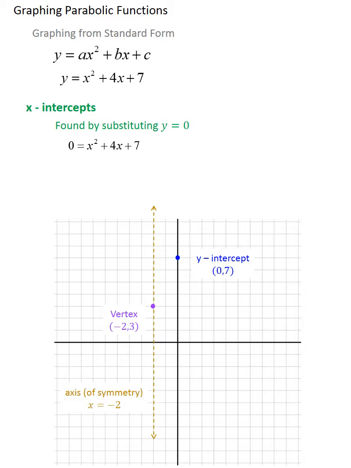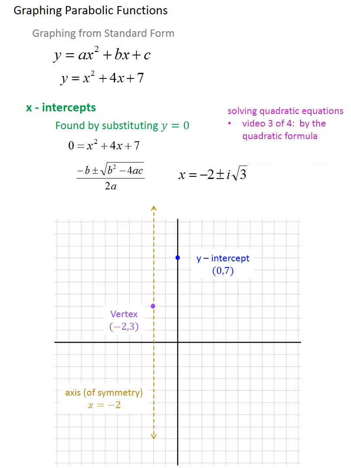Now, to go about solving this, I use the quadratic formula. And again, I'll refer you to a prior video if you feel like you need more detail. But I ended up getting -2 plus or minus i radical 3. You may recall that i is the square root of -1, which arises whenever we have a negative under the radical in the quadratic formula. Long story short, I have imaginary terms in my x-intercepts. They're not real numbers, and therefore the conclusion, as you would see if you looked at video 3 of 4, is that there are no real x-intercepts here at all.